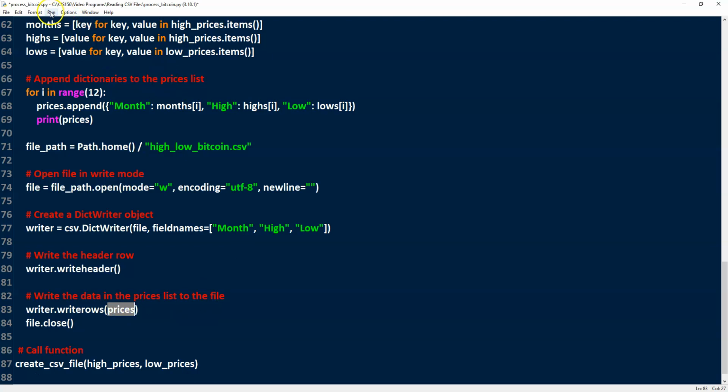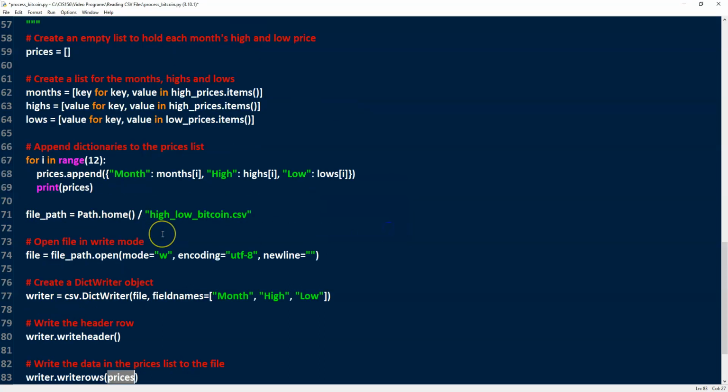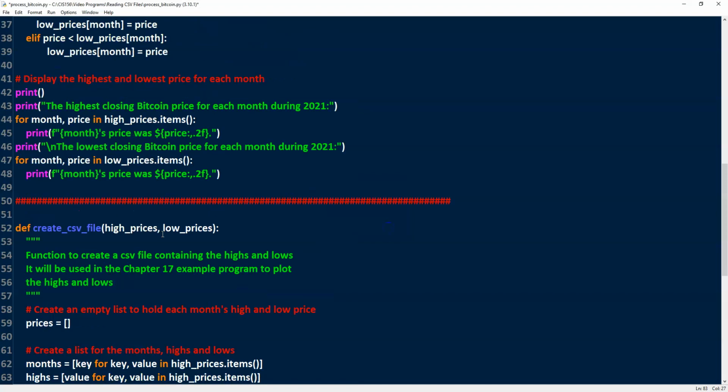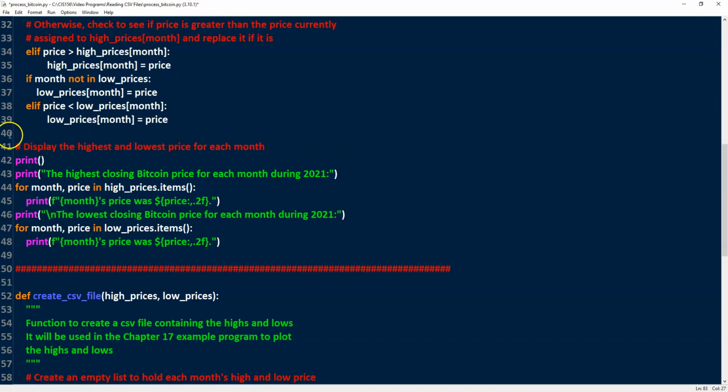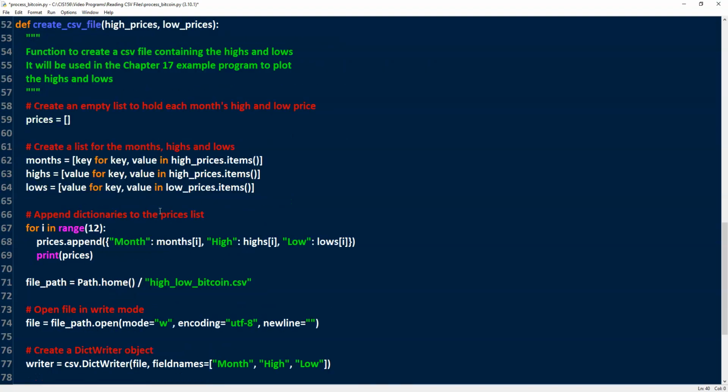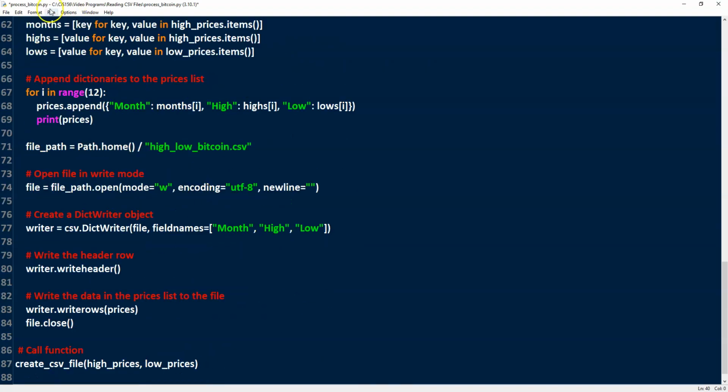So let's go ahead and run the program. We'll run it, click on OK. I want to show both the output that gets generated and then the file that gets generated, so let's run it.